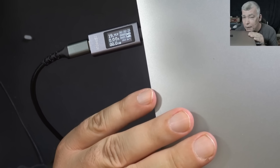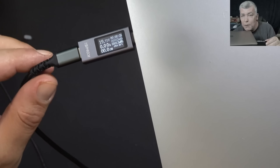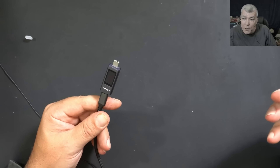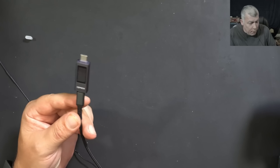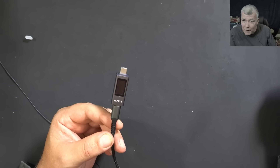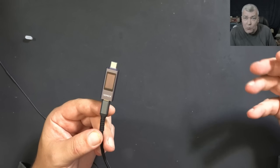It was 5 volts and now it's 19 volts. Obviously it's taking no current because the MacBook is faulty, but you can see the PD controller is still working. What do you think about this USB meter? What alternative do you have? This is 99p. The USB meter I normally use I paid £50 for — and it does exactly the same thing. All you want to see is the voltage and the current — that's all you need. 99p.